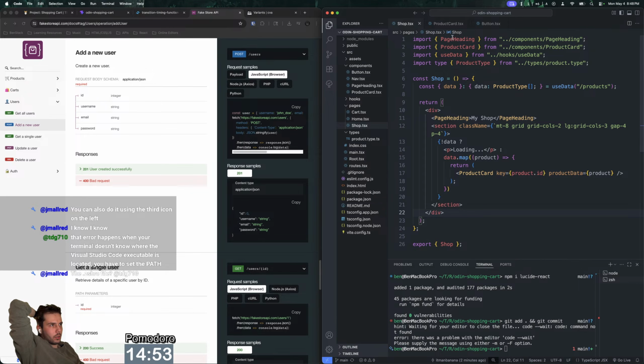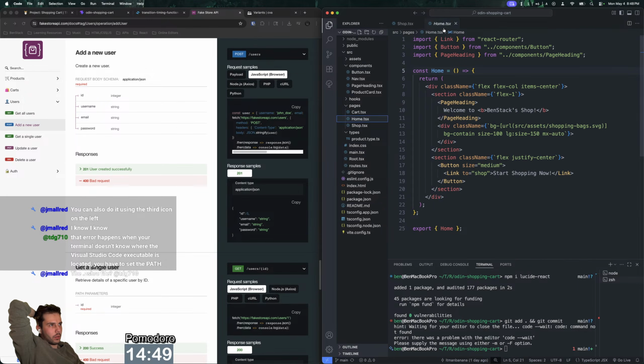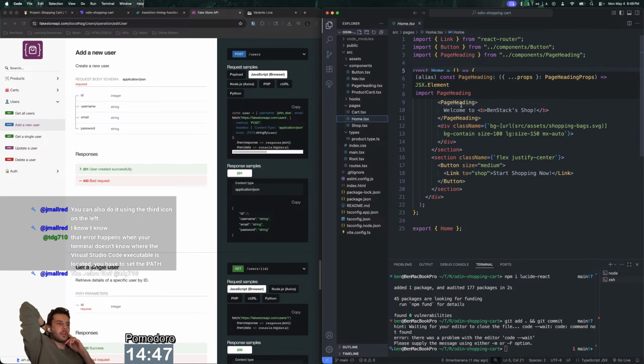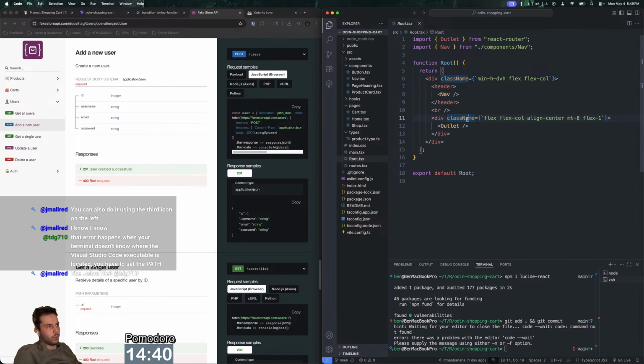Okay. So let's go back to, where was it? Do I want to do it in the home or the main? Because where would I create the user? I should probably create the user at the high level, right? Or the root. I should probably make that call at the root.